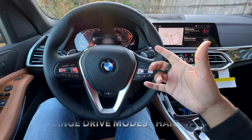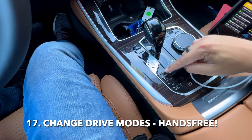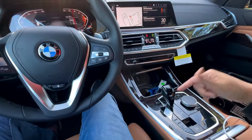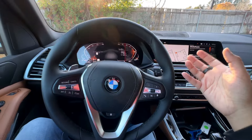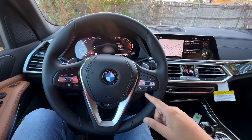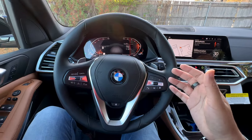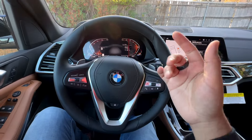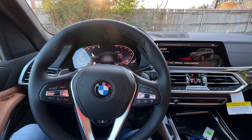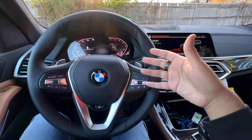This one is good if you like to switch your drive modes a lot — sport, comfort, and eco. Of course you can use your finger and go straight down here. But if you're somebody who likes to keep their eyes on the road, the easiest way to do that is also by using voice command. Voice command is so powerful — you can tell it to roll down a window, and you can even tell it things like: 'Change drive mode to sport.' As you can see, we just used voice command to go into sport mode. You can also use it to go into eco pro as well.